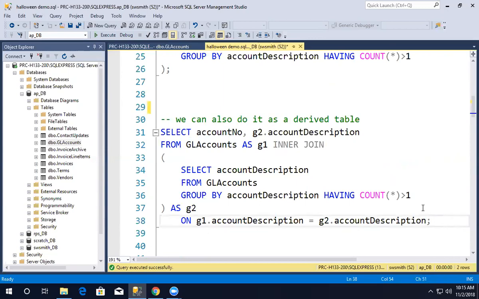The only time that I would mess it up is if I wanted to count the account number. If I said count account number in there, that would slow down the query a little bit because it would have to go into each record. If I just say count star, that runs a little bit faster.